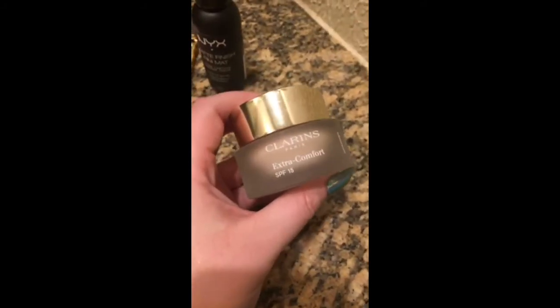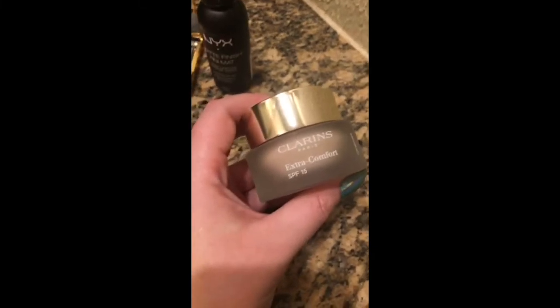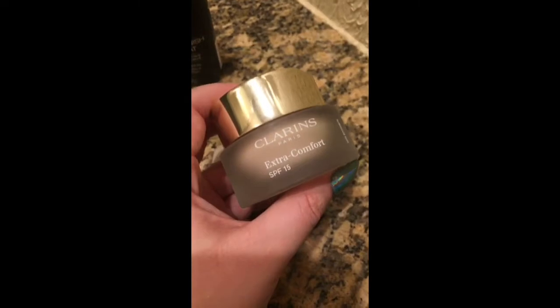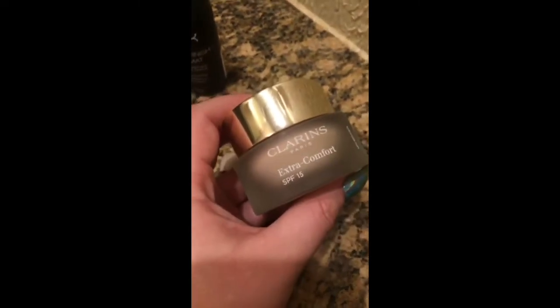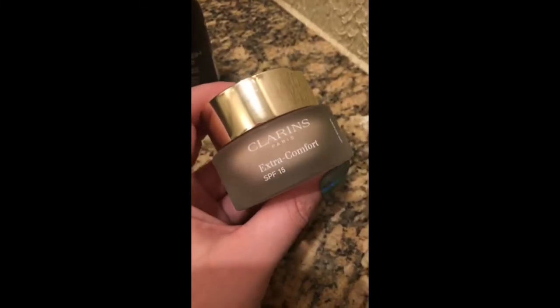One of the good things that I like about McCabe's Pharmacy is that they'll give you samples of whatever you want. So if you go to the Clarins counter or the Lancome counter, you can ask for testers of any foundation that you want. So it just gives you the opportunity to go home and try it out for a while before you actually spend money on buying the jar.